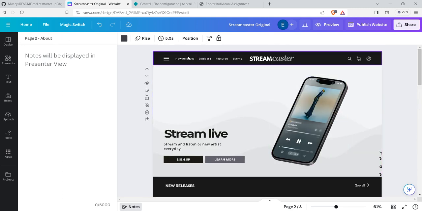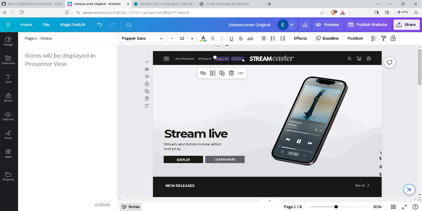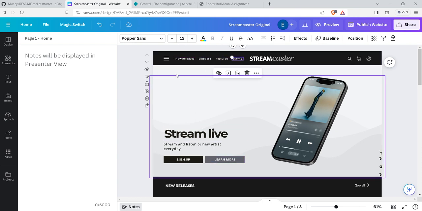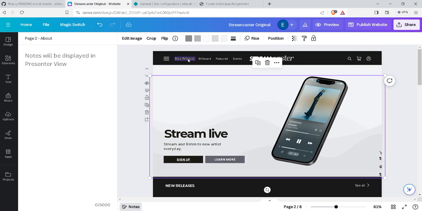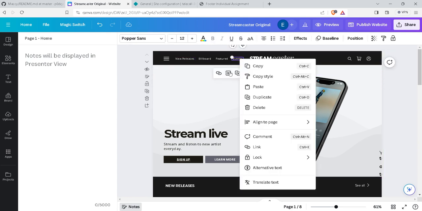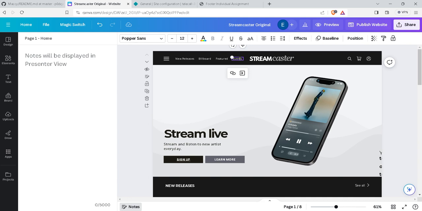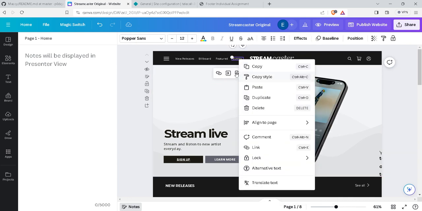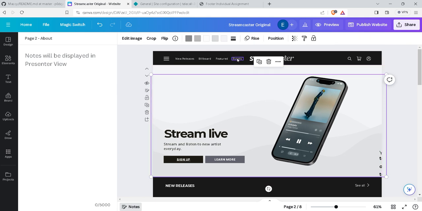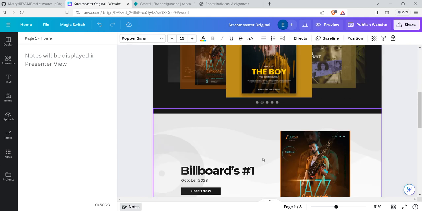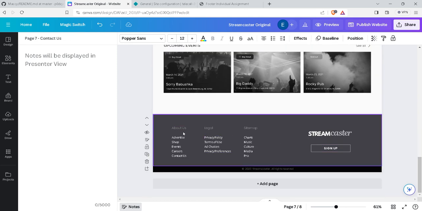Now, if you want to instead use that automatic navigation bar from Canva, you can actually create your own navigation here. But how do you link it within the page or within a different page? So all you need to do is, for example, this one. Let me try to link events, for example. Let me delete the links that I set. Hey, why are you not deleting? Alright. So kunyari wala pa yung kahit na anong link. When I click this, I want to go here to events kasi ito yung events nasa last part.